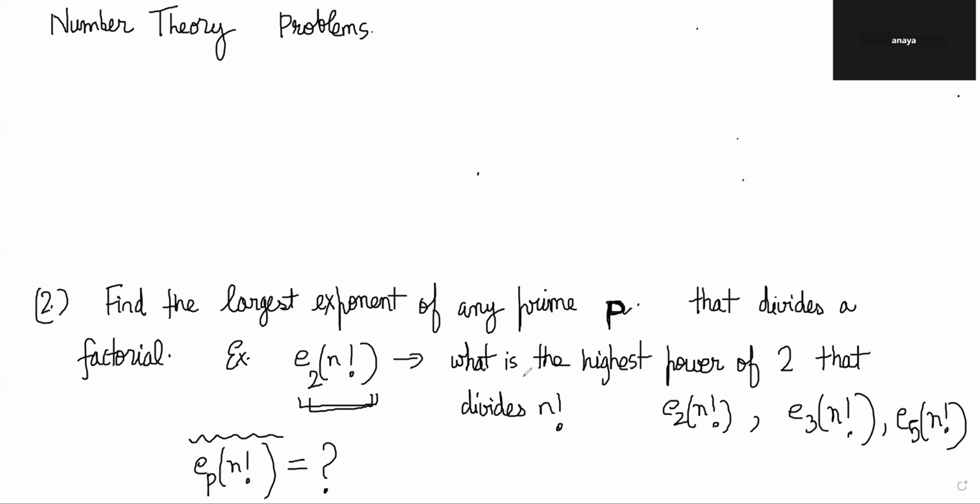Would it be like you divide n factorial by p to see how many multiples of p are in n factorial, and then you would do the same thing for p to the power 2 and onward? So that is the general idea. For example, try to calculate E2 of, let's say, 6 factorial. So try to find that out first, then we can try to generalize it.